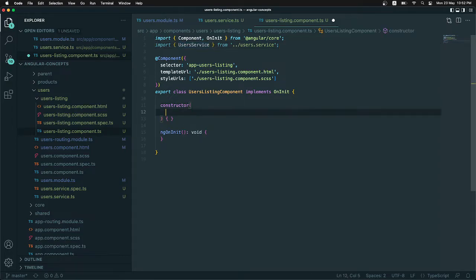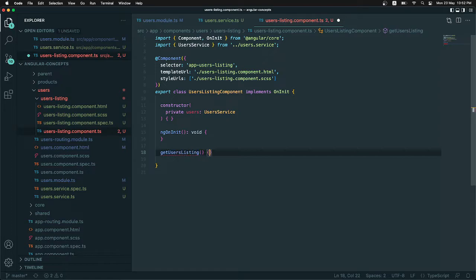Now inside my constructor, I am making an instance for users. Inside that listing component, I'm making an instance for user service. So with this, now I can get the methods. So here I'm saying get users listing.